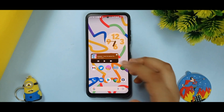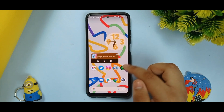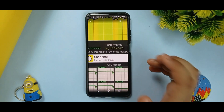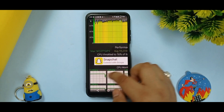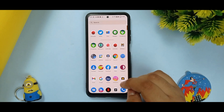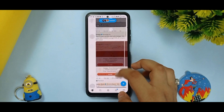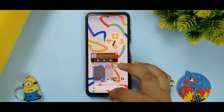The device does heat a bit, but not a lot. Animation smoothness is generally good, though it occasionally creates some lag, but that's expected as nothing can be perfect. In the CPU throttling test, it performs at 76% of its peak, with a max of 147,077 GIPS and a minimum of 97,345. In my personal experience, it does a pretty good job — for example, scrolling Twitter creates no lag, and the opening and closing animations are smooth with no issues.